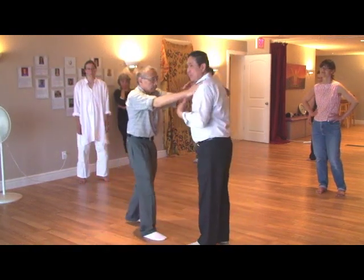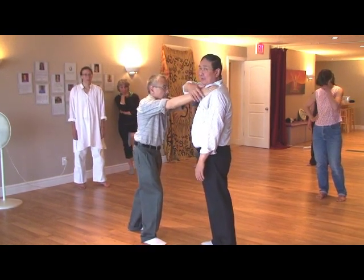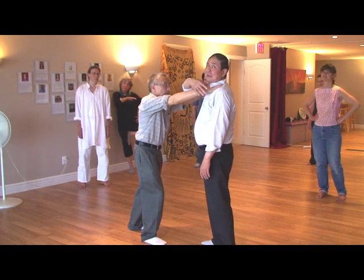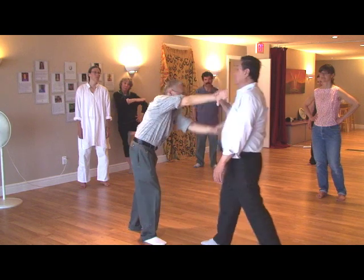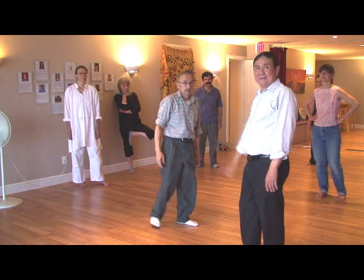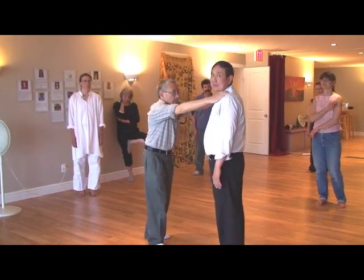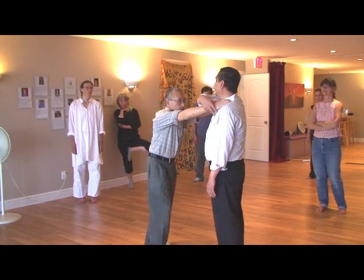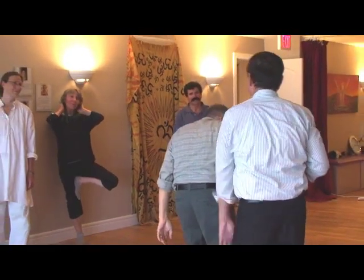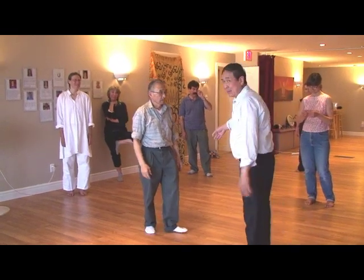There is another way of doing it. You put it like that. All you want to do is put this hand over here, right? Just touch here, and take it. Add the big finger and this, and you lock him up. You can choose this hand or this hand — it doesn't matter. I lock him up. The reason I can control him — I can kick him, I can hit him, I can do anything to him after that. You can just choose one hand.